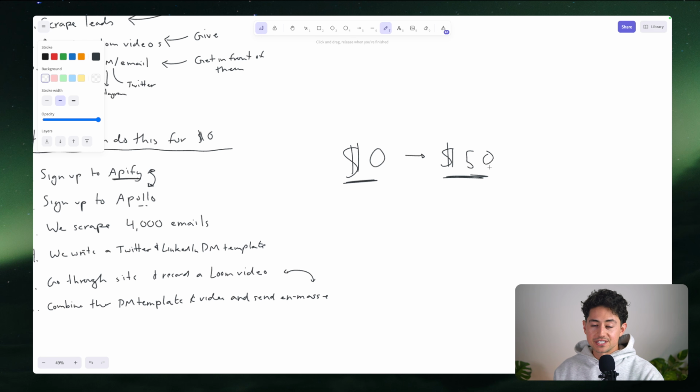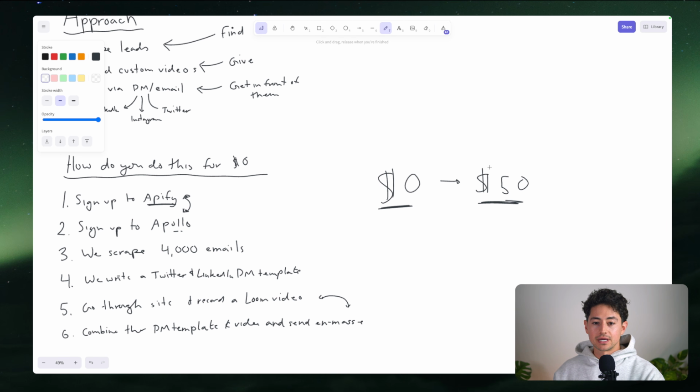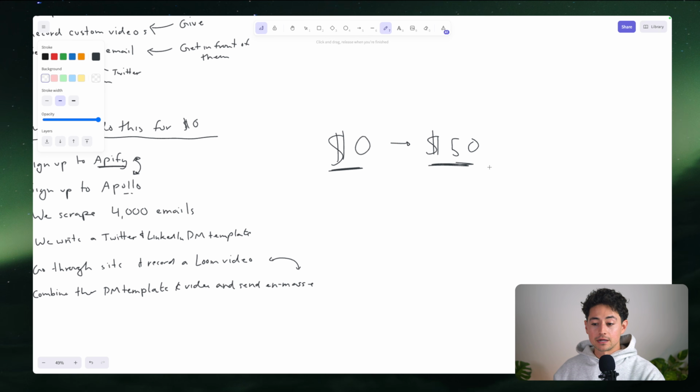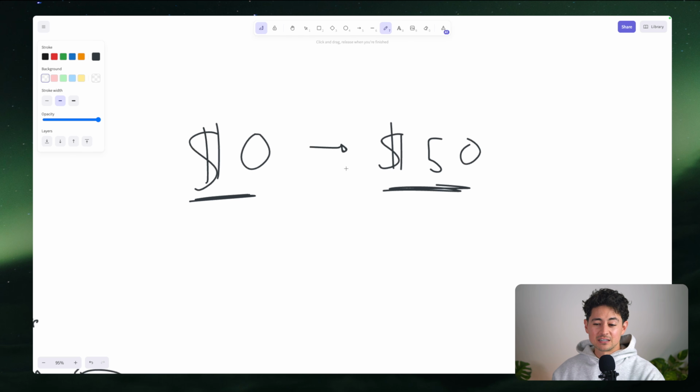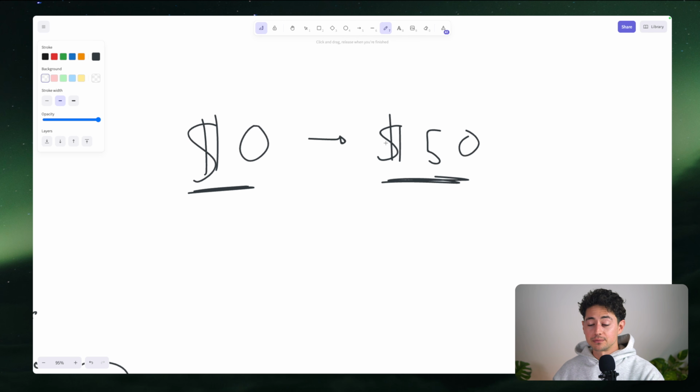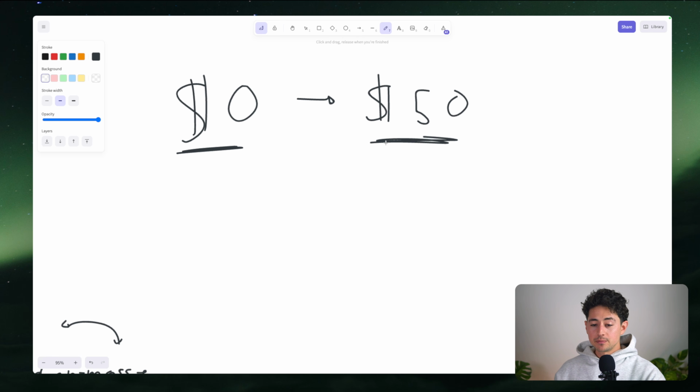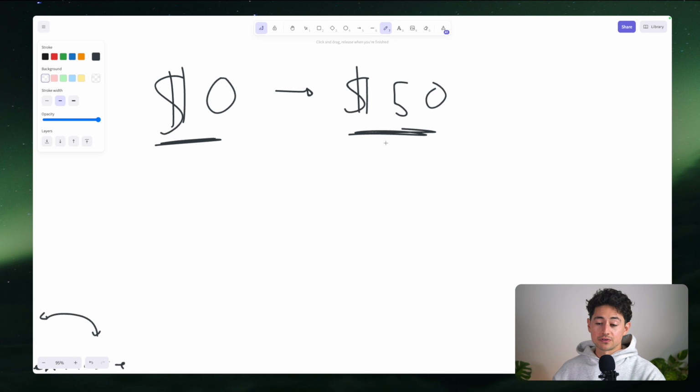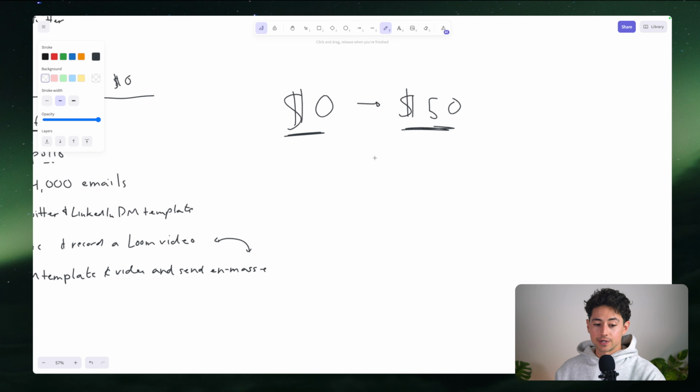I know $50 means different things to different people, so I'm trying to be as accommodating as possible for people at all income levels. But if you are willing to invest a little bit of money, you're going to grow substantially faster and do this sort of directed outreach much easier. So many people in my communities have closed well over $1,000 just in their first week, starting with a less efficient version of what I'm showing you here.